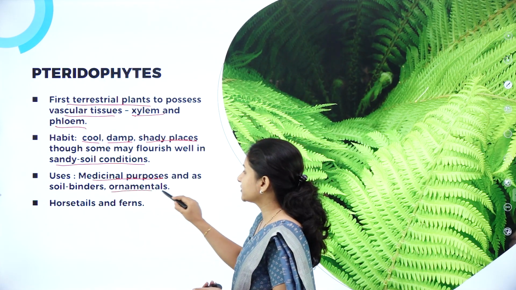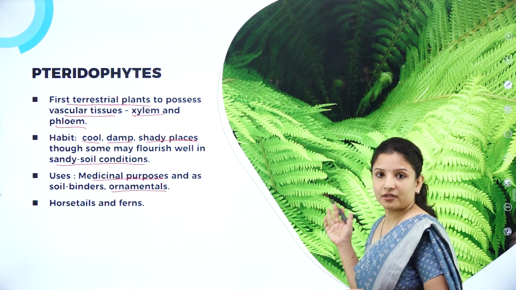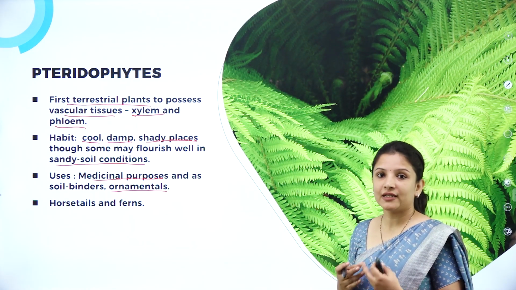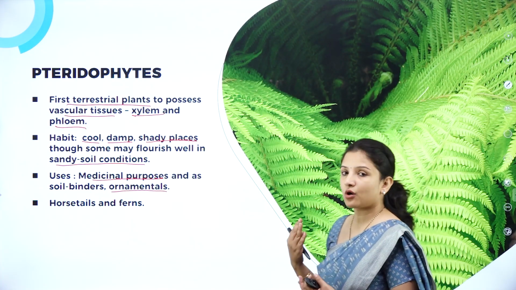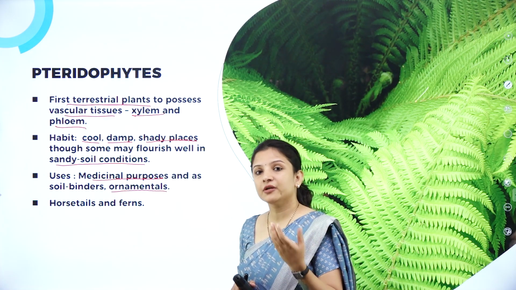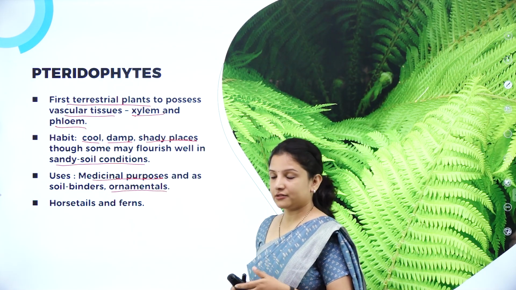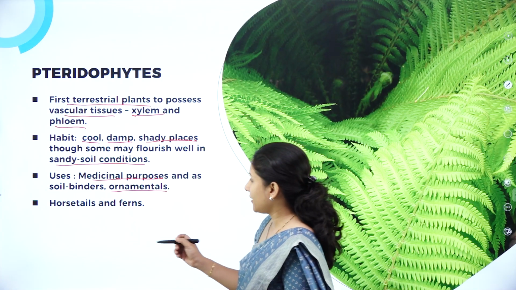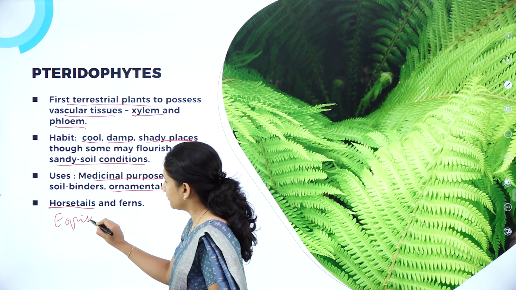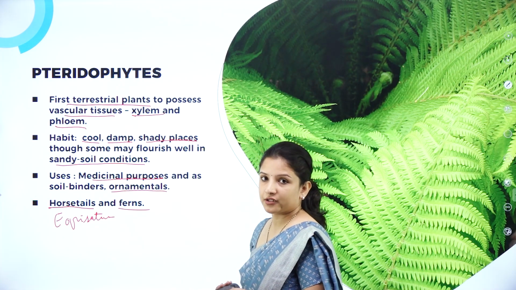They can also be used as ornamentals in gardens because of their foliage. Of course they don't flower, because they don't come under the angiosperms or the flowering plants, but the foliage itself is so beautiful and so green. That is why it is used as an ornamental. The best example is Equisetum. Most houses nowadays have a hybrid variety of Equisetum grown as fencing or hedges in the home garden. The best example is horsetails, which are nothing but Equisetum, and ferns, or Pteris or Dryopteris, all these pteridophytes.